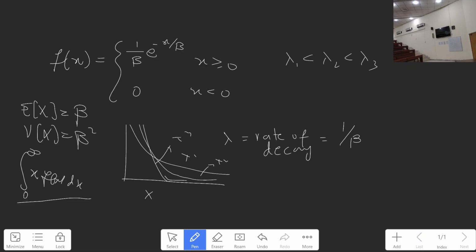Let's say you toss a coin. Yeah, just to bring home this point. Coin tossing game where you win 1 rupee for a head and you lose 1 rupee for a tail. Is it a discrete random variable case or a continuous case?